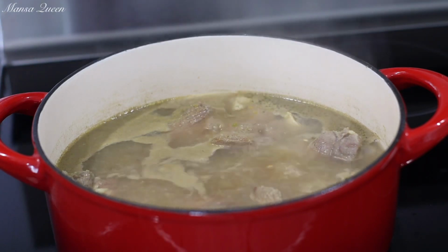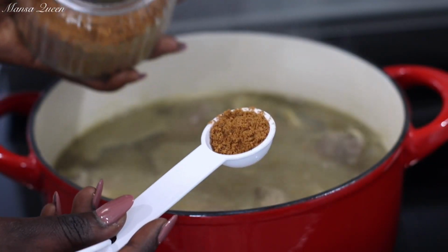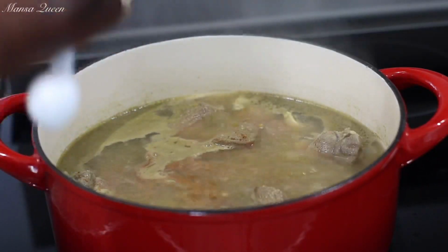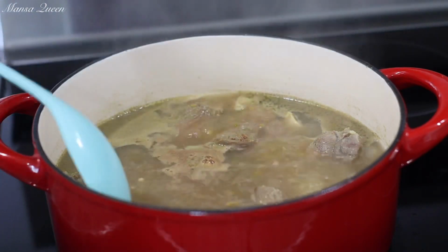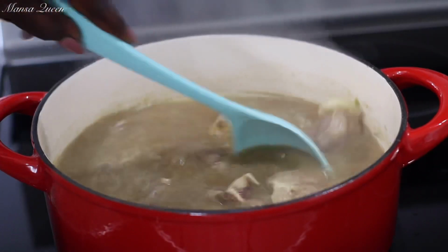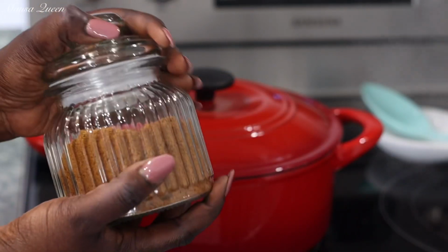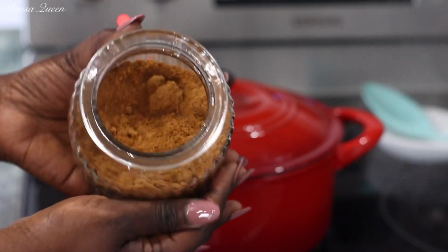And guys, I can smell all the natural spices, but we're gonna add one secret ingredient, which is my pepper soup spice. This right here is a blend of natural spices. It contains nutmeg, it contains black peppercorns, different types of peppers, and all these spices are roasted and ground into this really delicious and fragrant spice. It's called pepper soup spice.